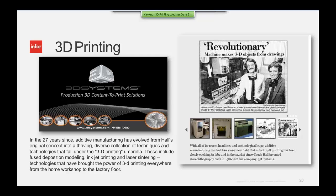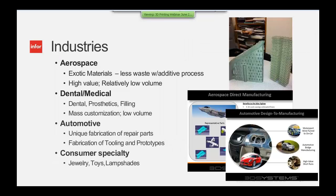3D manufacturing and additive processing is really starting to move into the mainstream of manufacturing — getting out of the laboratory onto the production floor. Going back to Chuck Hall in around 1982 or 1983, there have been many changes to these machines. What we're seeing now are some really exciting capabilities moving forward.